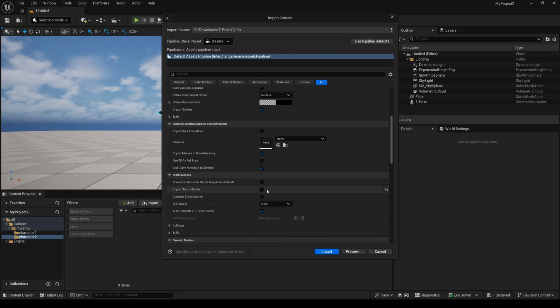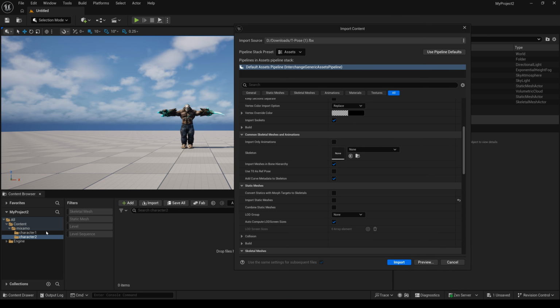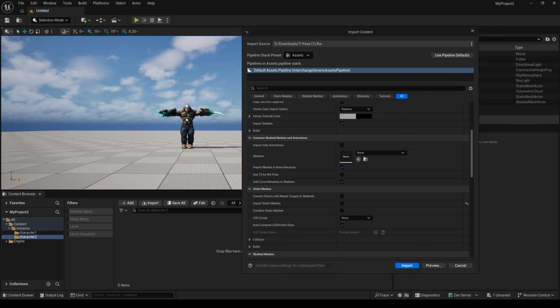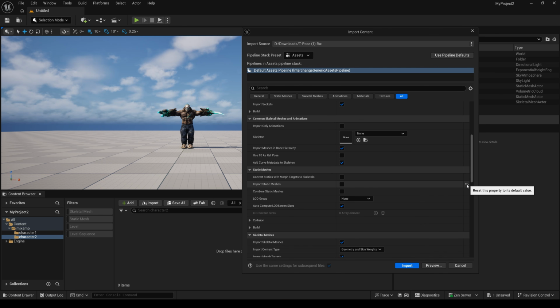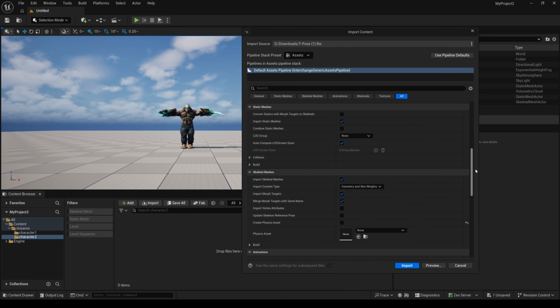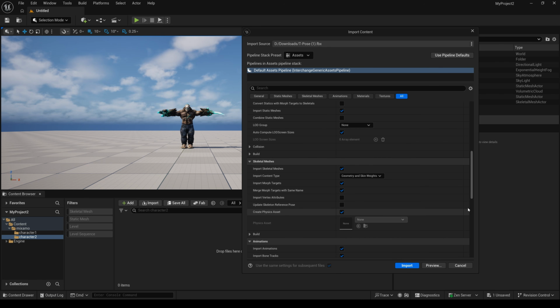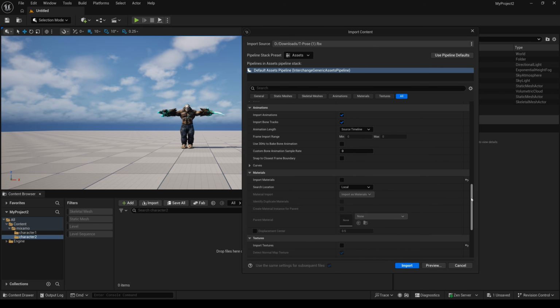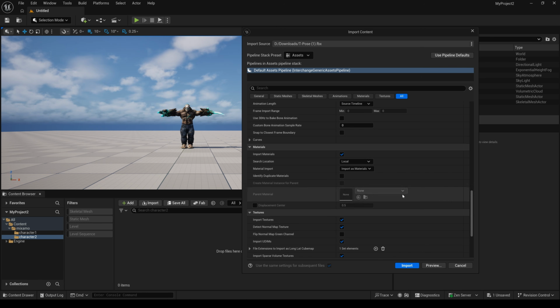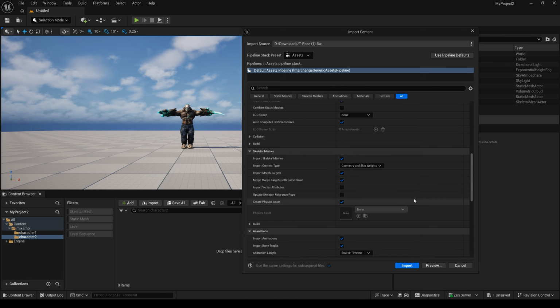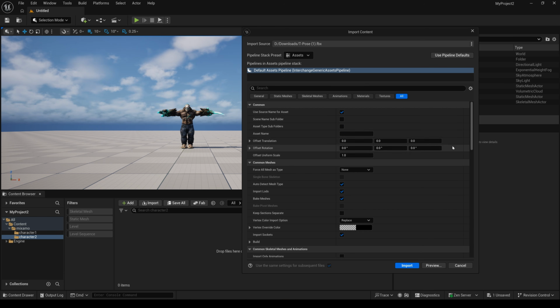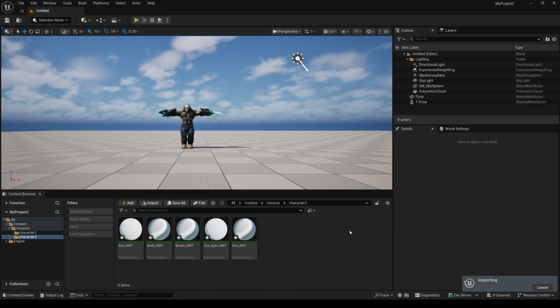And you can see this setting is changed, and I need to reset it, because importing the hip hop dancing made this change. So I need to change it again. We need to reset it to the default setting. Import material, reset it. Import textures. We need to make sure all of the settings are default and click import.